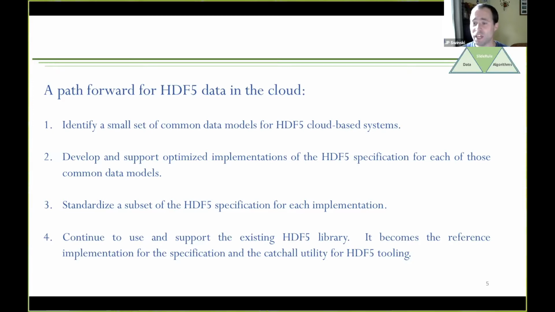And so this is my argument. I think a lot of us are faced with, well, all of our data is moving to cloud-based storage services. And right now, a lot of our data is H5. And so how can we use it? Are we going to be reformatting, building pipelines to transform the data into different formats? Well, this is another approach, saying, okay, well, what's the data model? Can we arrive at a few data models that capture the bulk of the data that we have? And can we build optimized libraries that specifically target that data model?